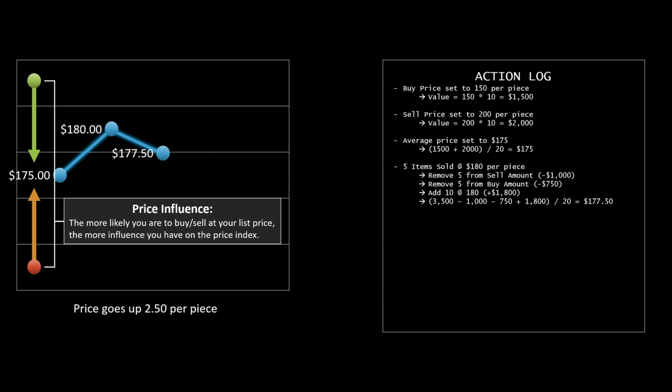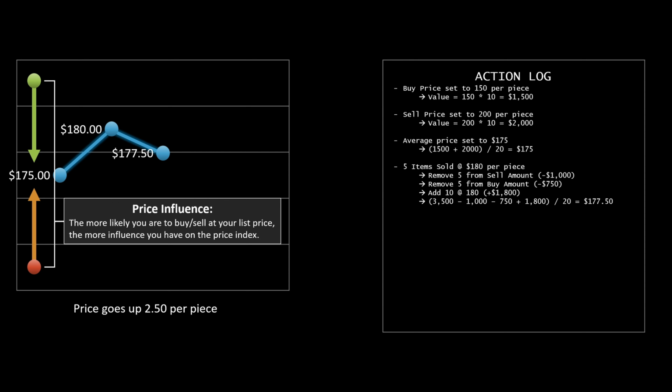That's because the items that were sold were removed from their previous price point and then added back at their new price point. This is something that we will mention later in this video when we talk about market strategy, but to summarize, as a player, when you price items competitively, it has a higher impact on market prices than when you put poorly priced items on the market that are priced either too high or too low.